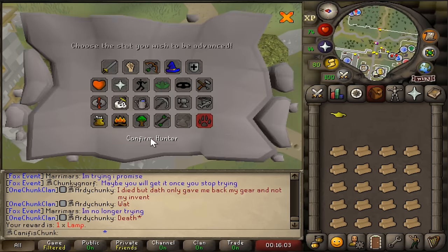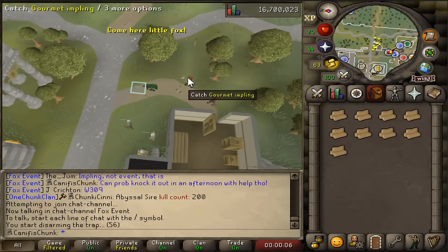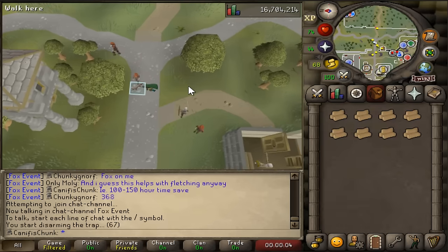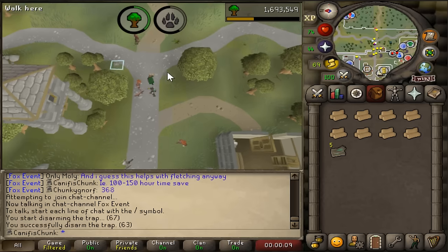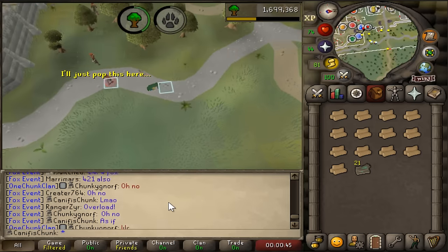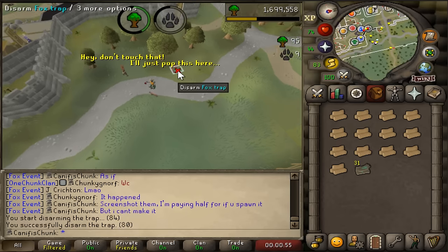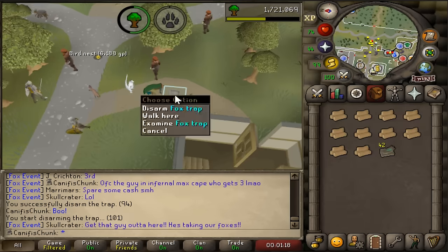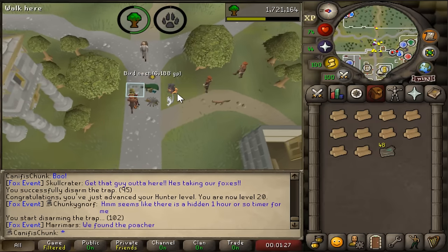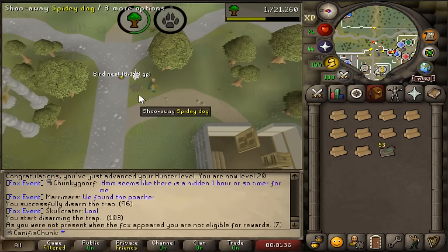Cheeky little lamp during the Forestry grind - level 19 Hunter, doing well. Getting more events rolling in, roughly 120 XP per event. Three spawned at once in different worlds - I can only get to one. Level 20 Hunter achieved - three levels in roughly a two and a half hour session. Our luck has been pretty poor as well, so this is very exciting.